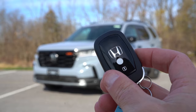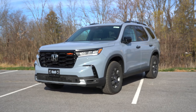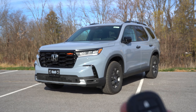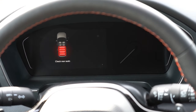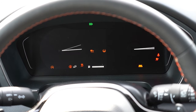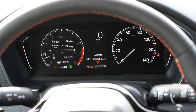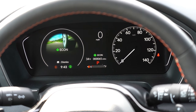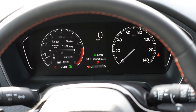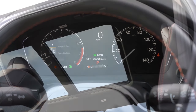Here's the key: Honda logo on one side; flip it over for lock, unlock, rear tailgate button, and a circular remote start button — remote start comes on EX and up. There's push-button start on all trims. Press the brake and hit the engine start button to the left of the air vent. The gauge cluster is a 7-inch digital unit on all trims except Elite, which gets a 10.2-inch digital cluster. Steering-wheel-mounted controls let you change what's displayed. Drive mode changes the cluster's color slightly — red hues in Sport mode.